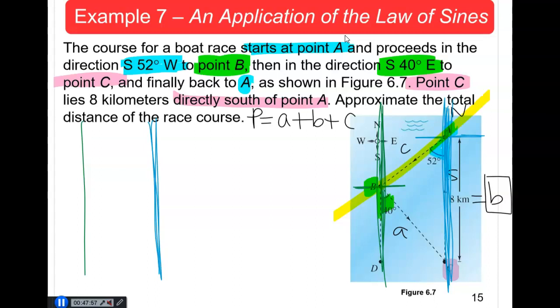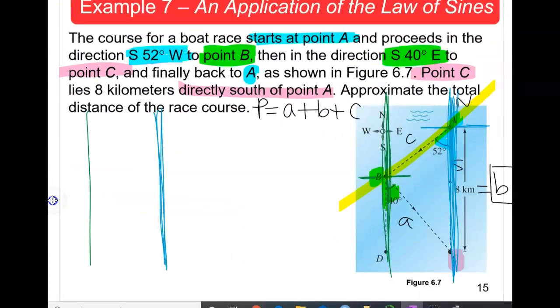So like that. So now I'm going to label some points. Here we have angle A. Here we have this intersection here, that is angle B. And let's see, what else do we know? We know that the angle here, you can look at the drawing, is 52 degrees.